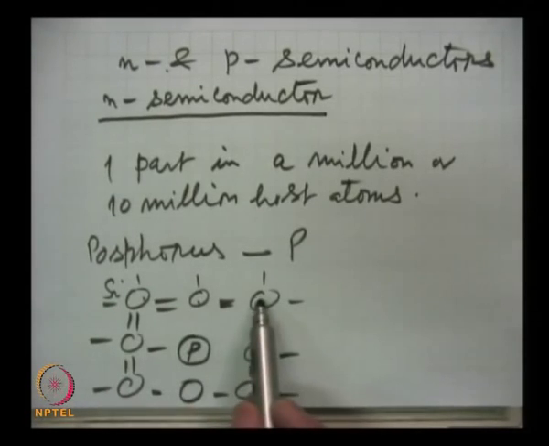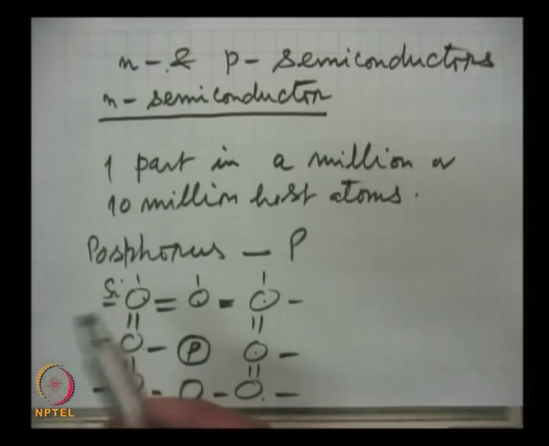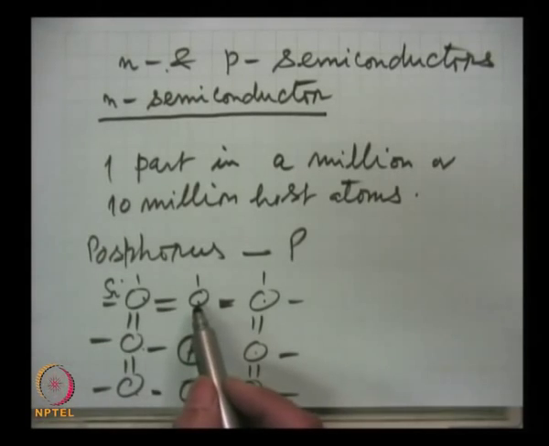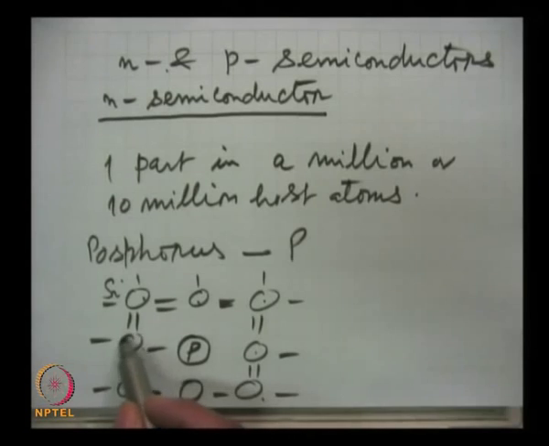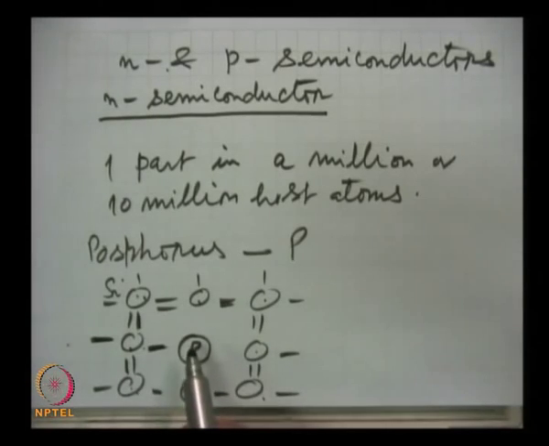These are silicon atoms, and the 4 electrons of each silicon atom form a covalent bond with the electron from the neighbor. For example, this silicon atom, these are the 4 electrons of this silicon atom, and they form covalent bonding from here, here, here and here. The silicon atoms are there, so they form the covalent bonds.